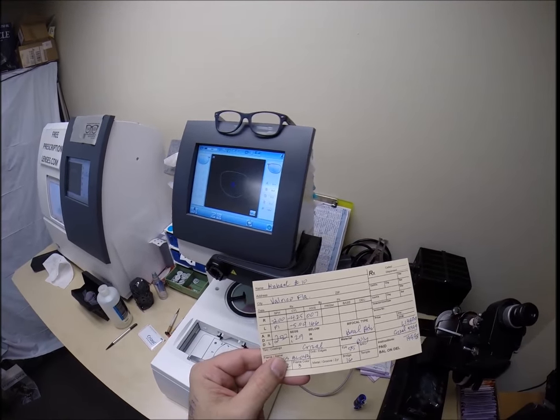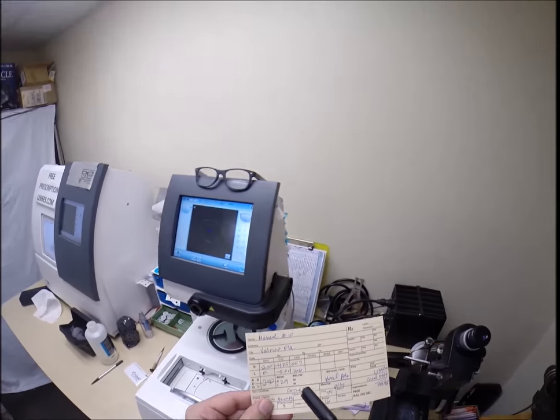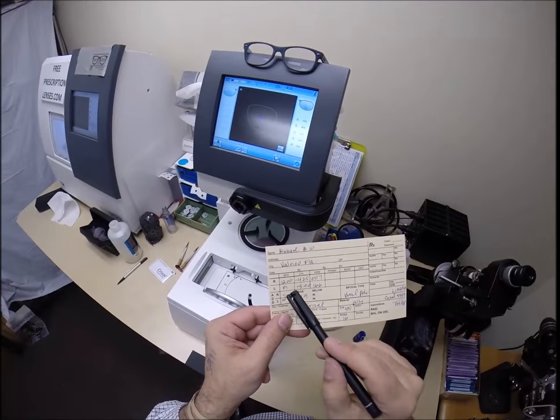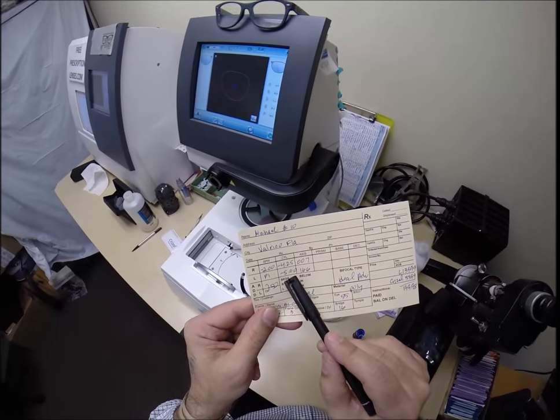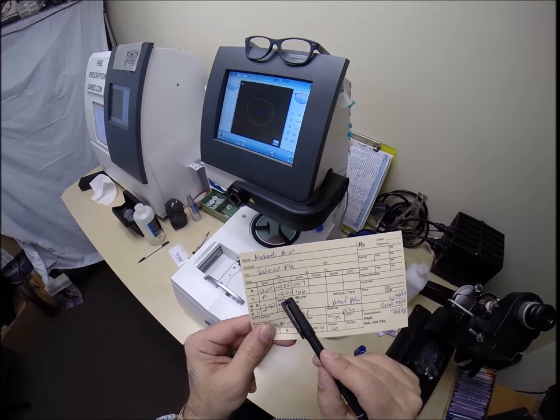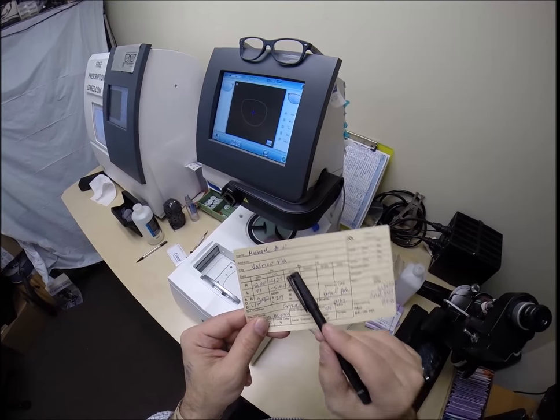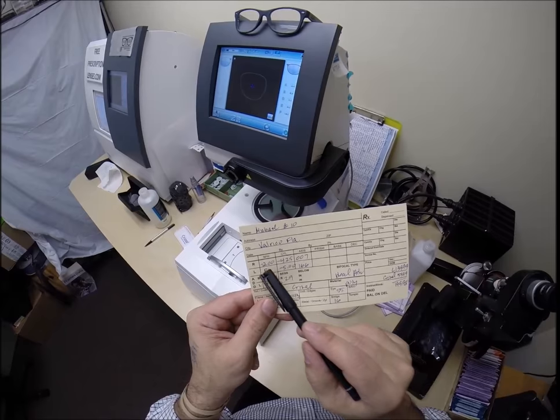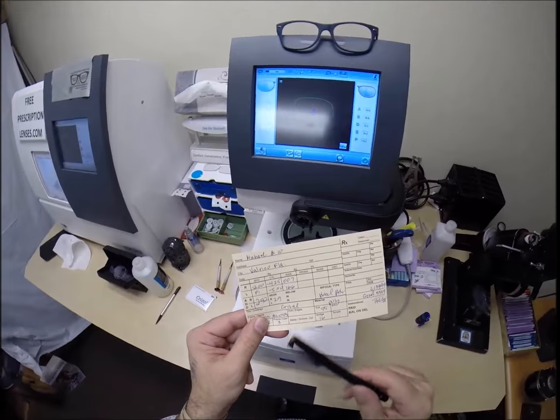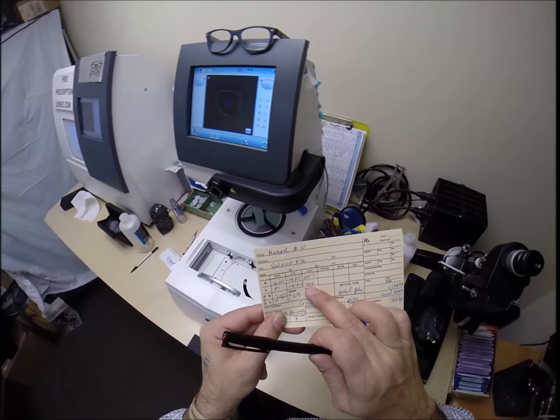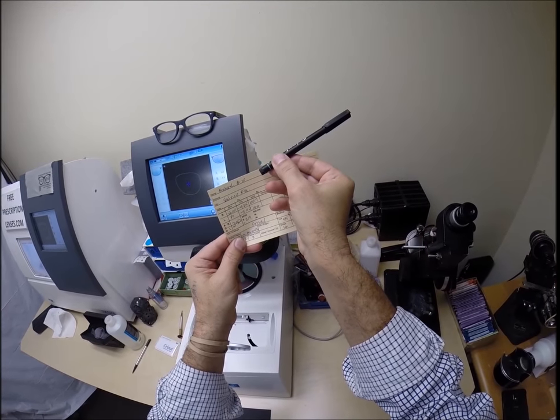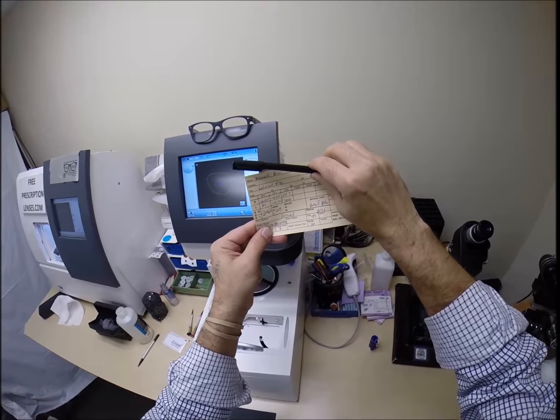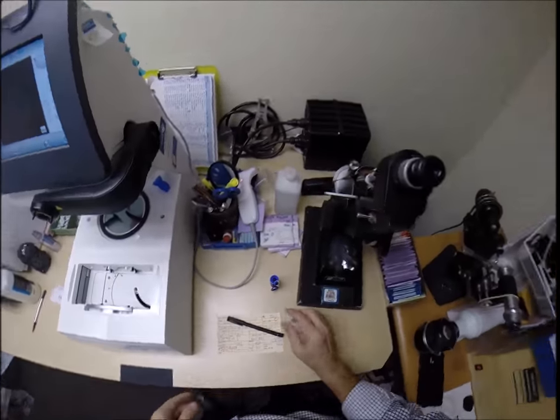Now, your left eye, you need no distance correction whatsoever, but you need five steps of astigmatism correction. These two numbers are obscure numbers. The real values are the first two numbers. These can be anywhere from zero to 180. The unique thing, you're almost on the 180 meridian. Zero, 90, 180. You're at seven here. You're at 166 here. So you're only 14 degrees away from this 180 where you're seven degrees away from this 180.